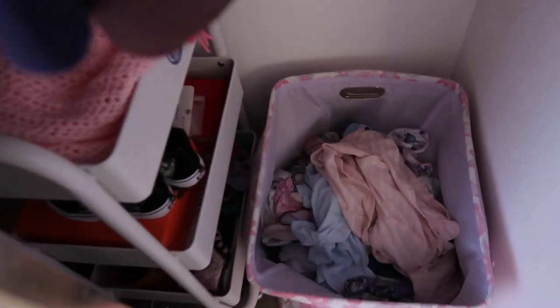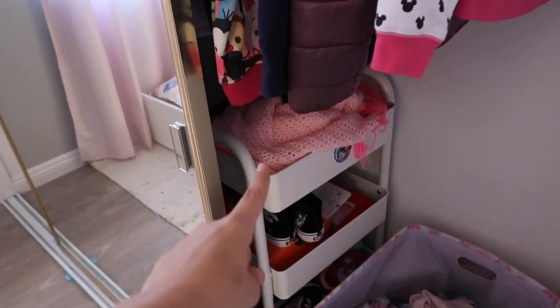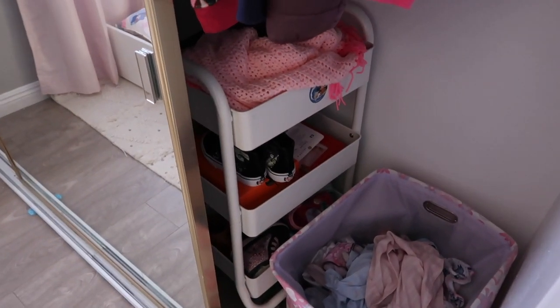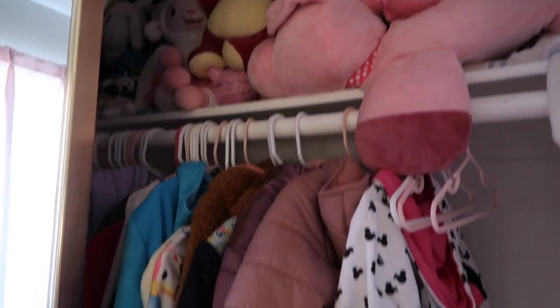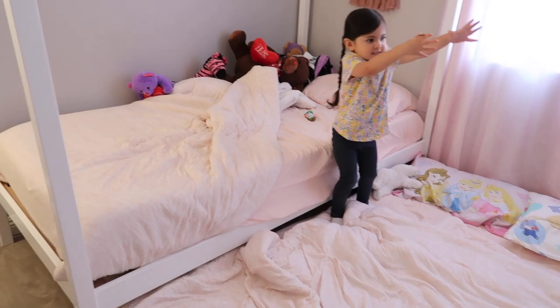And then this side of the closet has some more clothes up here. This is like all of their jackets and sweaters. They have their laundry basket, and then just like this little rolling cart that has some old shoes that I need to go through and donate. So I just need to clear out this closet, update a few things, and just convert it to an open closet. But for now, I am going to change out all of their bedding. So the bedding they have now, I absolutely love these blankets.